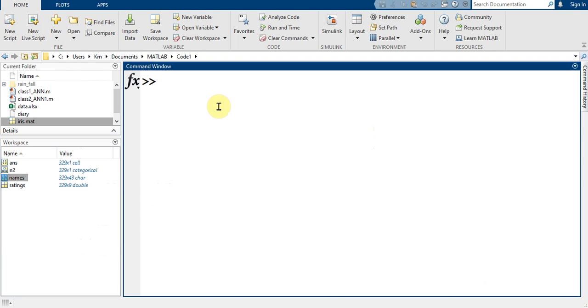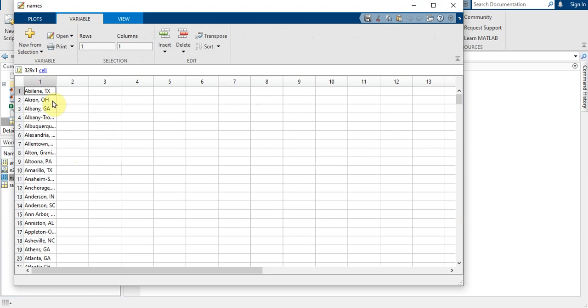For this, I must use names equal cellstr. Cellstr converts a character array to a string cell array. The output is a cell array.